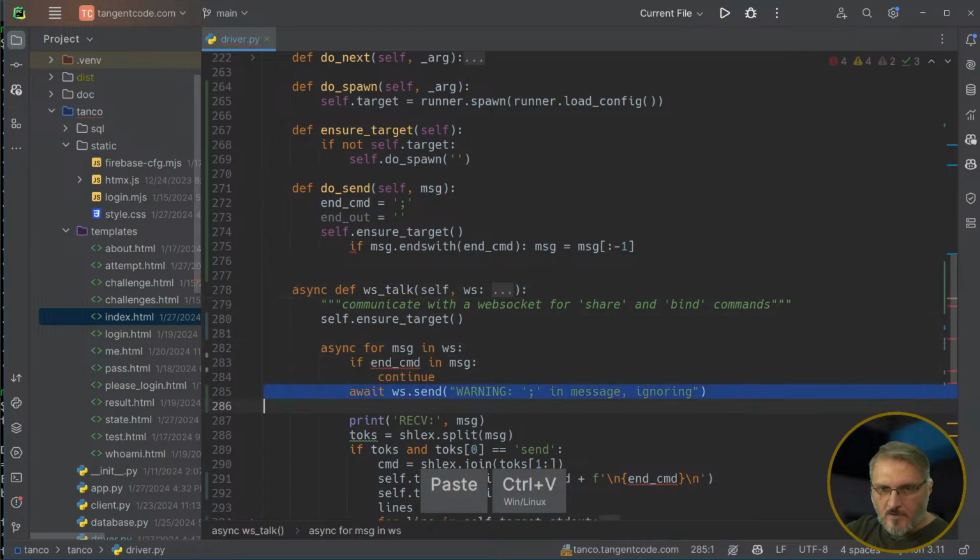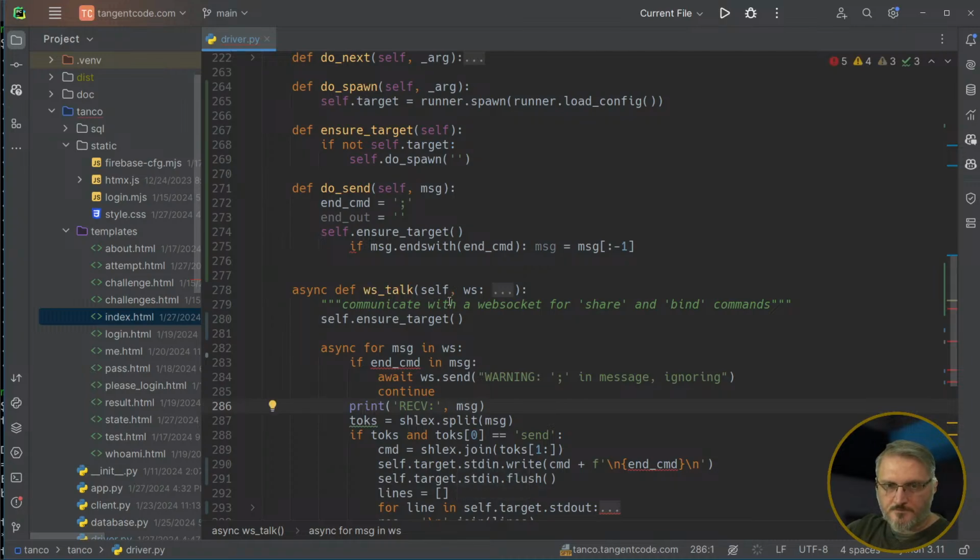That actually is only for the WebSocket, I think.